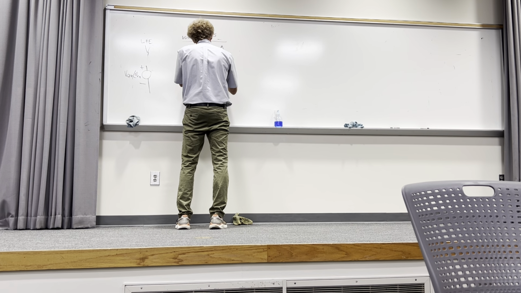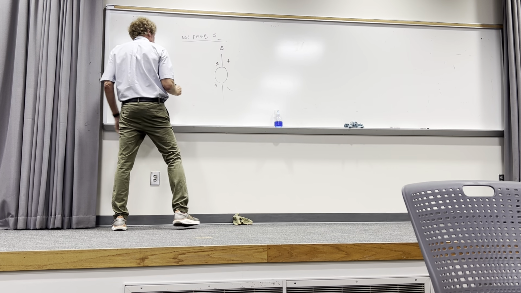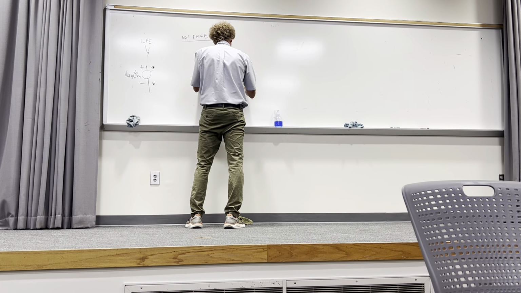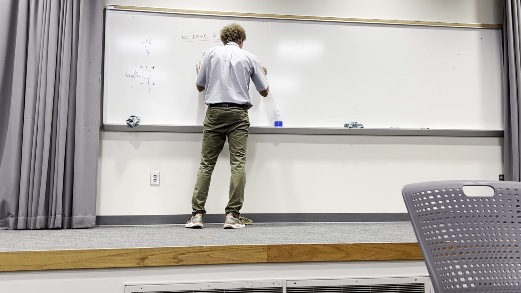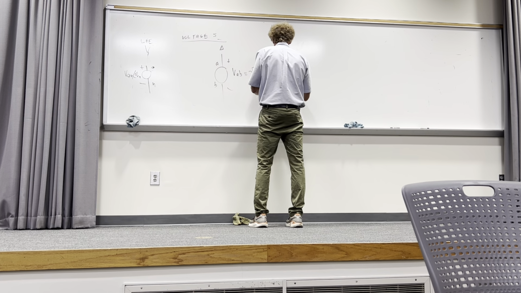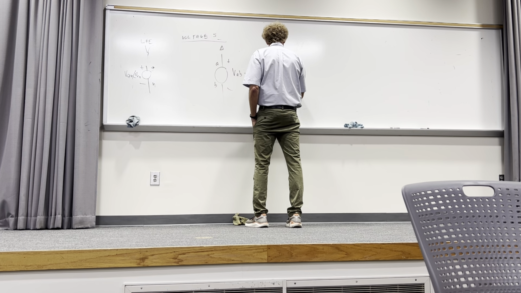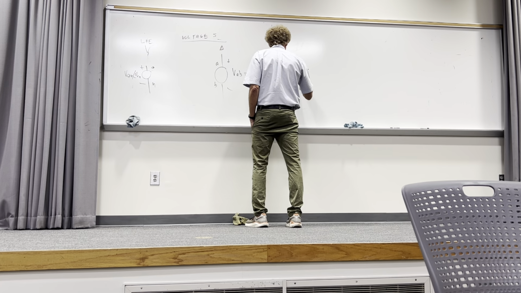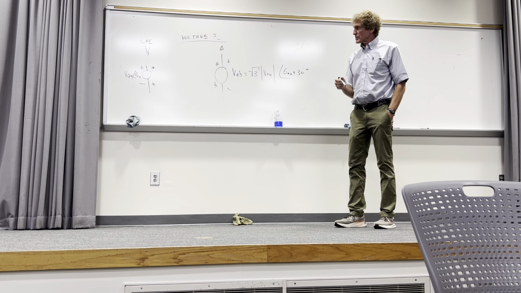and this would be small a, b, this would be a to neutral. VAB here would be equal to the square root of 3 times the magnitude of VAN, and the angle would be that angle, whatever it is, I call it theta AN, plus 30 degrees. And in a like manner, the opposite would be true.